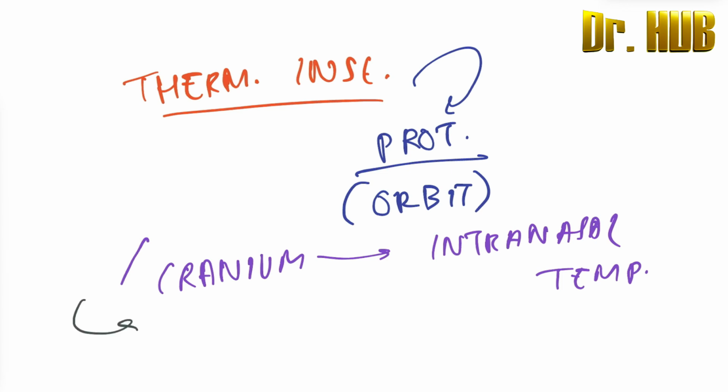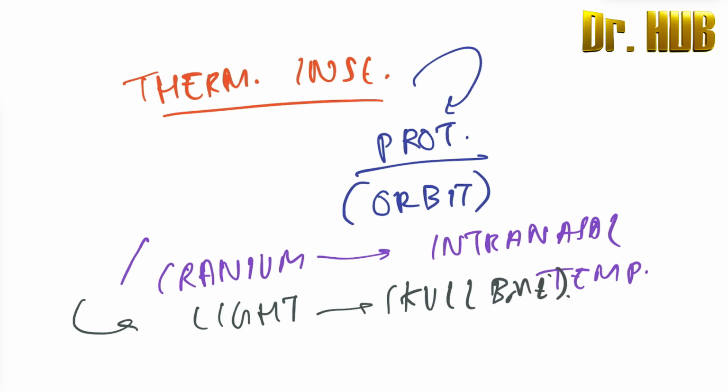The other point is that it lightens the skull bones. The paranasal sinus lightens the skull bone. So just to recap, it provides air conditioning, resonance of voice, thermal insulator, and the lightening of the skull bone.